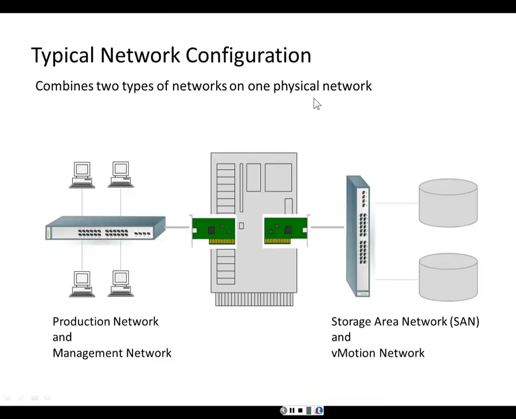A typical configuration is the production network carries user traffic, but it is also used for the management network, where you or I would stand as the network infrastructure engineer. And then we have a second network which carries both storage area network traffic as well as vMotion traffic.